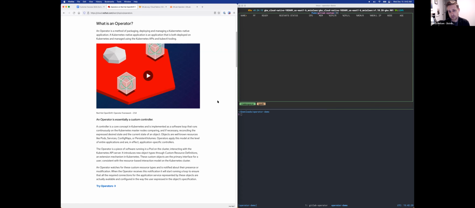Now, the operator is more powerful in the sense that it's actually a long running process in the cluster. So it has an active connection to the Kubernetes API server and can ensure your desired state over time. So for example, if I were to deploy the Helm chart and then manually went in and for some reason deleted one of the deployments, it would just stay gone until the next time I run helm install. Whereas the operator would receive that event and recognize that the desired state was not met and could actually reapply that deployment and ensure that it's running.